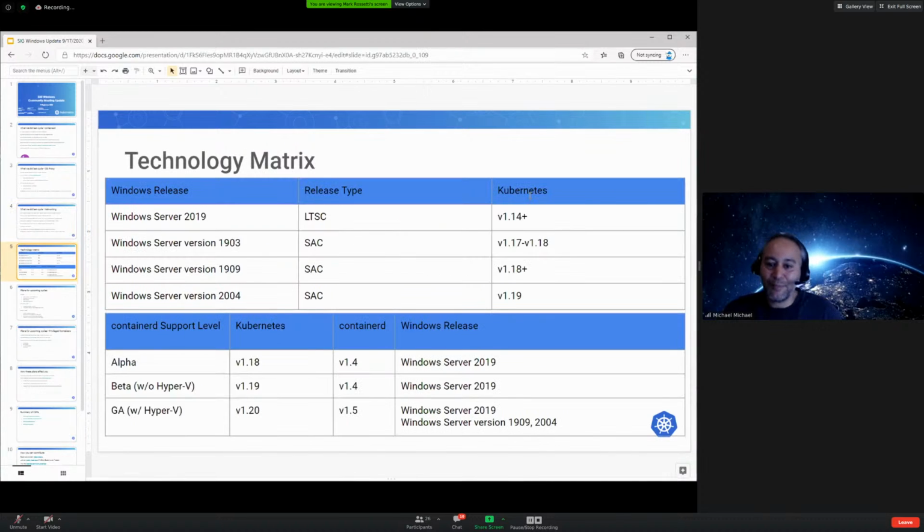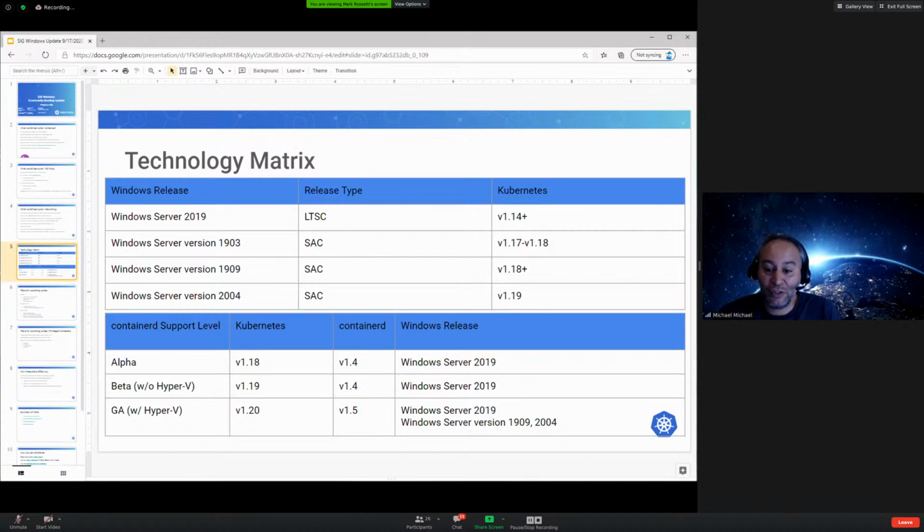Next slide, please. I wanted to put the technology matrix out there. We also have documented this in the Kubernetes docs, but we get asked, what's your plan here? And our plan as a SIG is to always support the last long-term servicing channel that Microsoft has, and in this case it is Windows Server 2019. So you're going to see that we've been supporting that since 1.14, and then we also want to support the latest two SACs. That stands for semi-annual channel releases of Microsoft. These are the releases that are only supported for a short period of time, usually 18 months, and they are the commitment from the customers that they're going to keep updating their builds of Windows at a rapid pace to keep up with the innovation that's happening in this space.